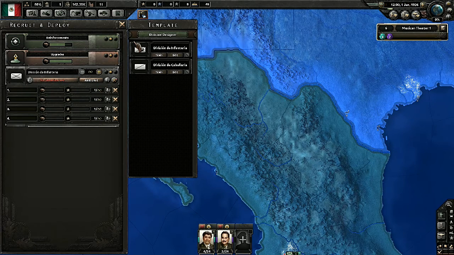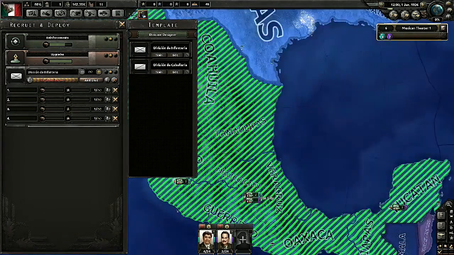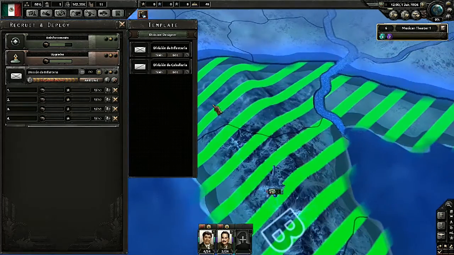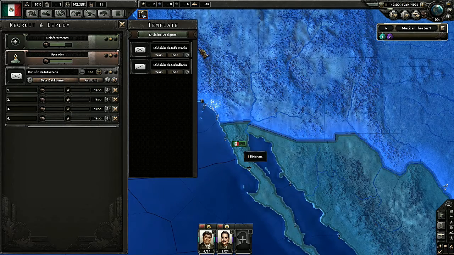When we start training 4, I think that should be good. And then we can just go right here and say that when we get them, I want to deploy them to... I guess where that division already is.